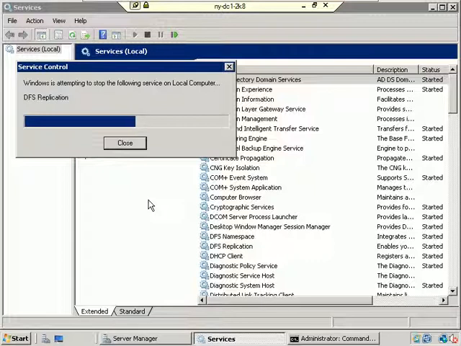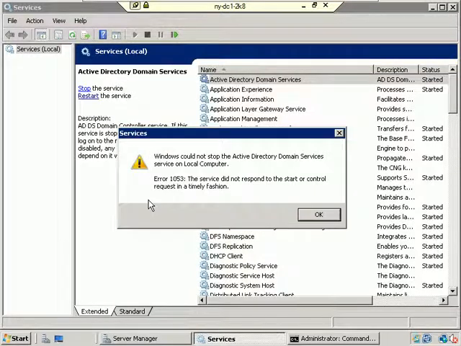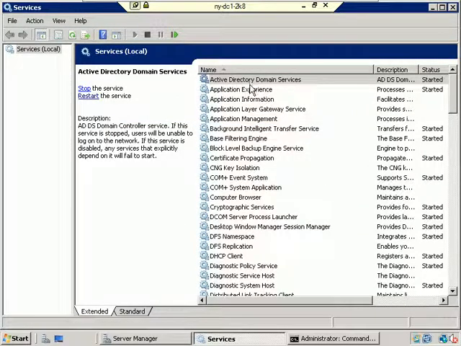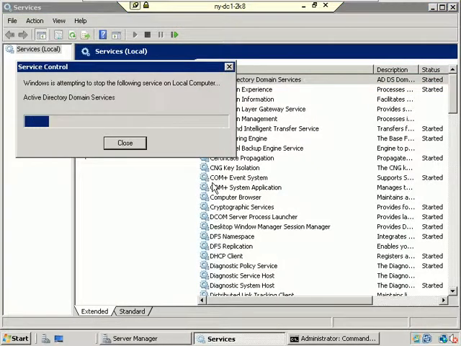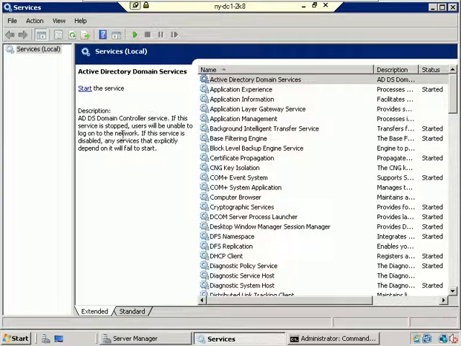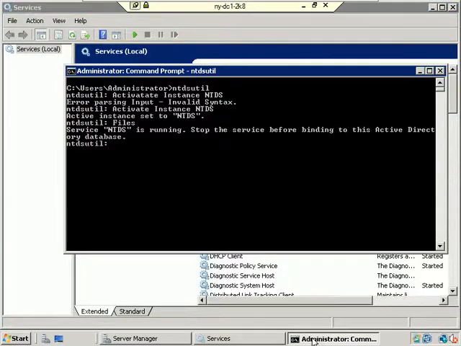So just so you know for the future, you may end up trying to stop Active Directory Domain Services a couple of times before it actually does stop. Yep, and see, there we go. We're at an instance where Active Directory could not be stopped. Tell it okay, and we're just going to keep trying again until this guy fully stops. There we go. All right, so it only took us 2 tries. That's not too bad. Now let's go back to our command line and back to NTDS util.